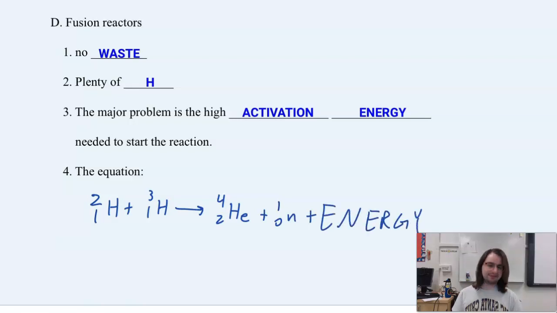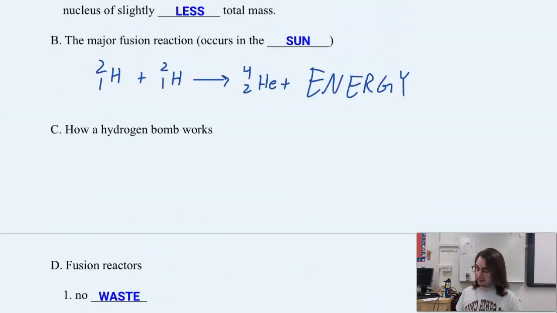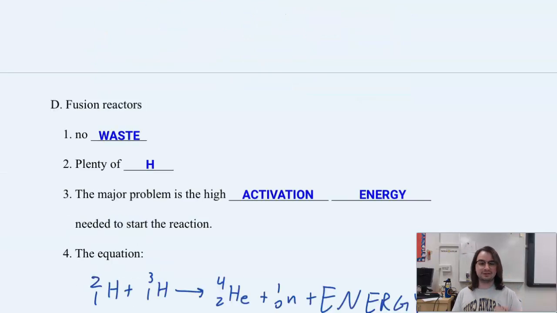But just to talk a little bit about that activation energy, to go back to the hydrogen bomb. In order to make the hydrogen bomb actually go, it needs to have a nuclear fission reaction to cause it. That's how high the activation energy is. So just imagine that. It requires the energy of a nuclear bomb to power this other bomb. So you can see that the activation energy, the little spark required to light this, is the power behind a nuclear weapon. So it's a pretty seriously high activation energy. And unfortunately, that's the limitation that we have.